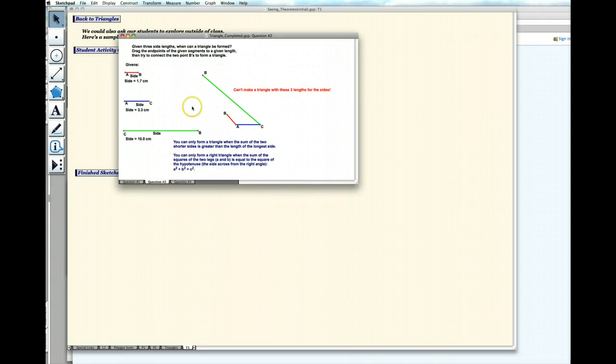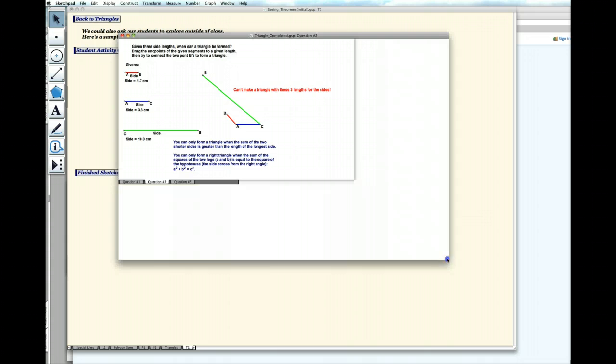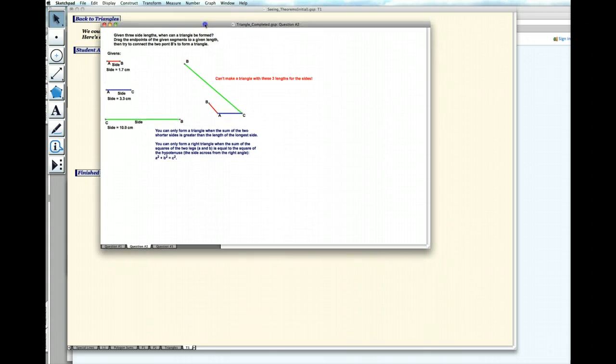So, for example, like this. Sorry, I know this is little. Let me make it a little bit bigger. Okay, so you don't want, like any tool, right? You don't want the tool to get in the way of the learning. So rather than have them construct this and figure out how to do it, you want to give them the tools so that they can focus on the exploration.